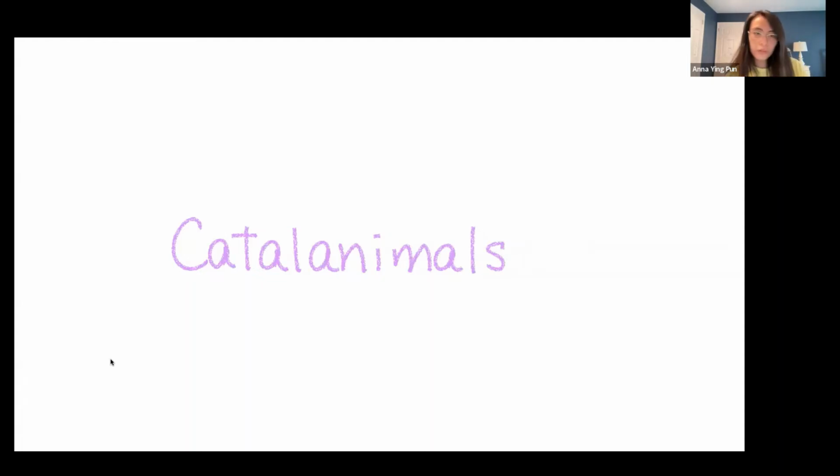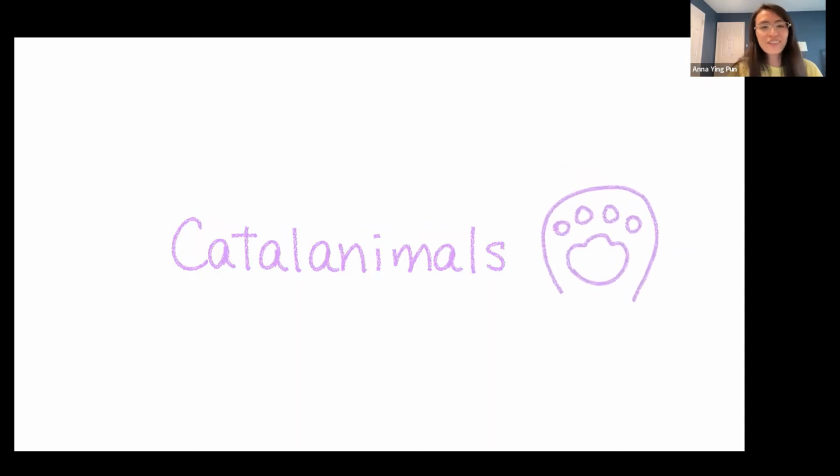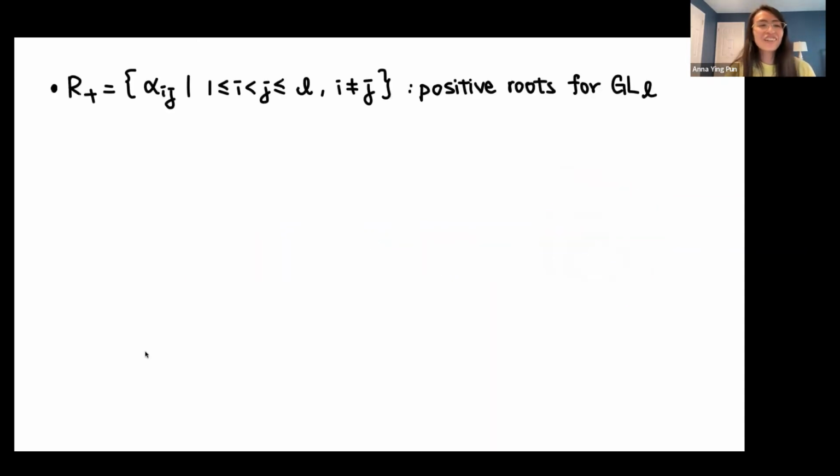The next thing that I want to talk about is a major thing that we discussed last year at IPAM, something called Catalan animals. It is the project that my group is working on, which helps us to prove a lot of stuff. We usually just call them cats. Briefly, here is an idea of what they are.